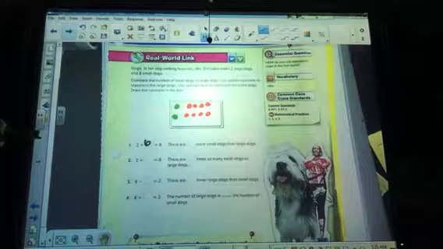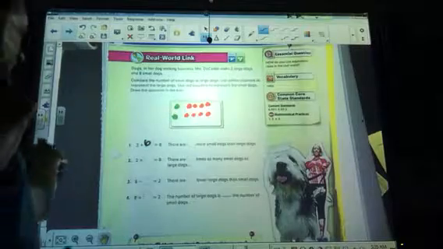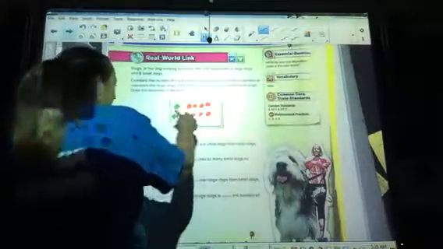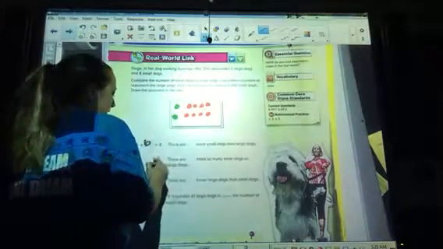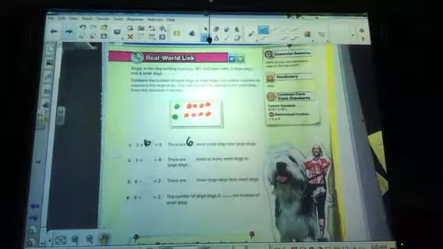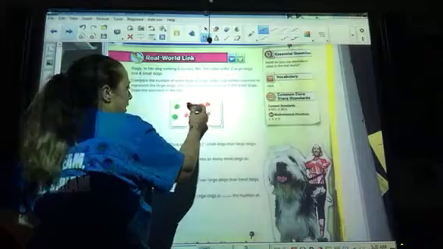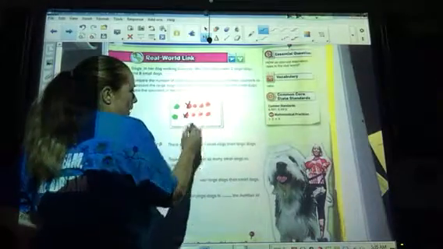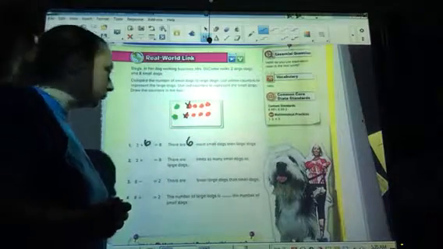So there are, let's see. Well, if we have 8 altogether, but we have 2 large, there's actually 1, 2, 3, 4, 5, 6 more small dogs than large dogs. Because since we have 2 large dogs, we have to take these 2 large dogs, take out these 2 small ones. And you end up with still 6 more. Just so you understand how that worked.